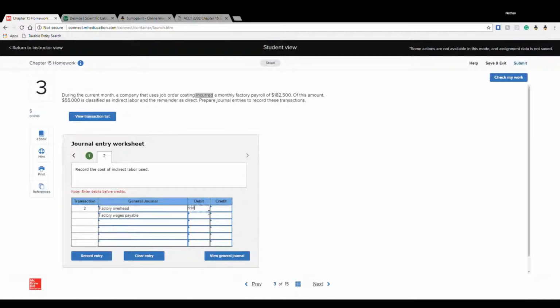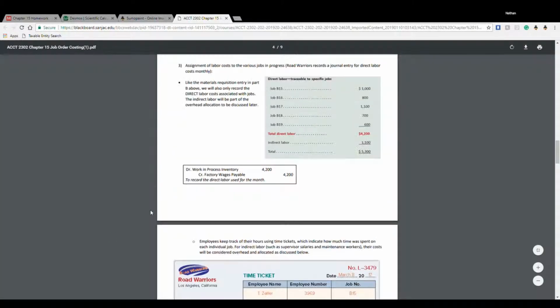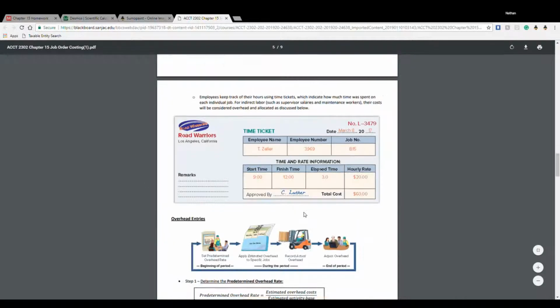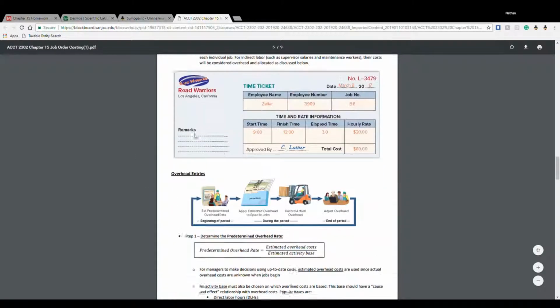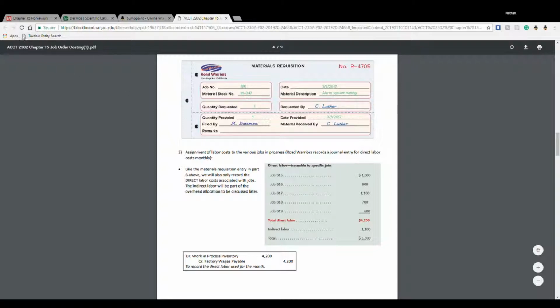And we want to put it for that $55,000 that I have in my problem. And boom. So again, I can look up in the notes. I can go find it if I need to. Here it is. There's direct labor. And of course, everything else. But we can always look this up. Not hard. It just takes us a little bit.